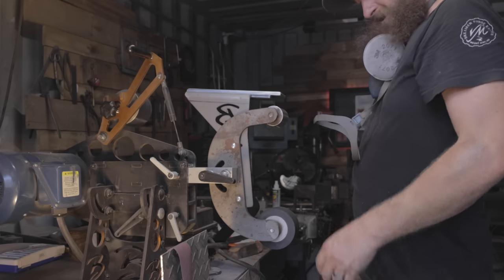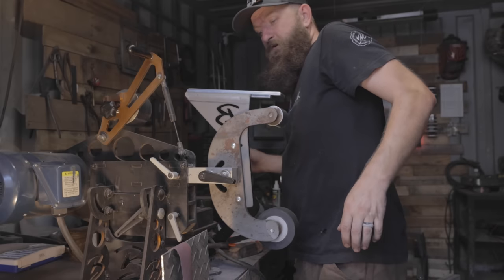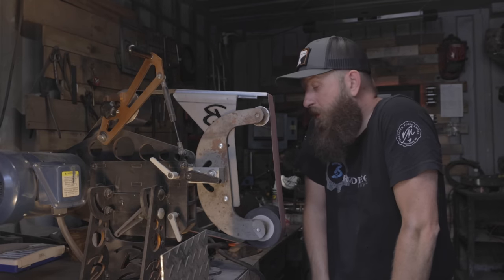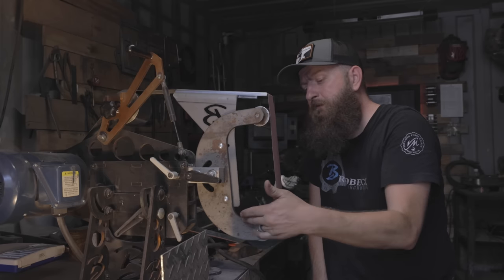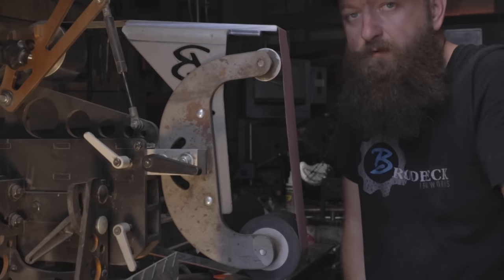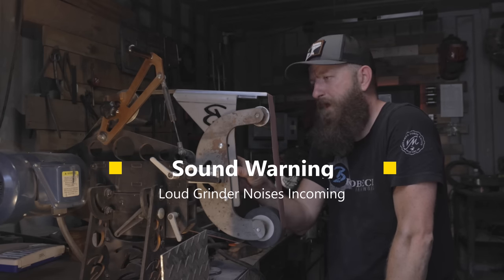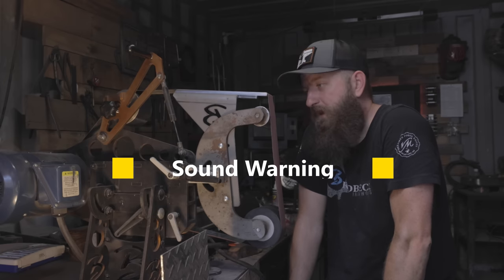Some people like this completely flat, some people prefer it at a little bit of an angle. Since I've never even used this particular one, I'm going to start with a little bit of an angle and a worn 400. Now if you do get the Braulbeck Ironworks setup, you're going to want to make sure that you have a Mereco platen — that is how this attachment works. If you have the old style platen, there's not enough depth between the wheel and where the platen bolts, so you're going to have to get yourself the Mereco platen as well.